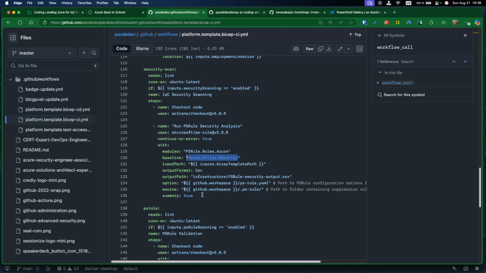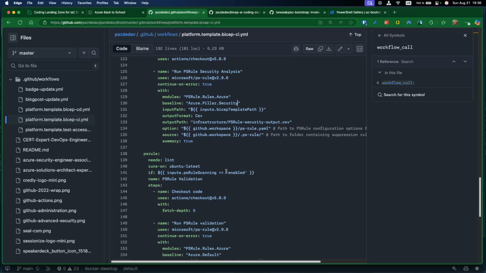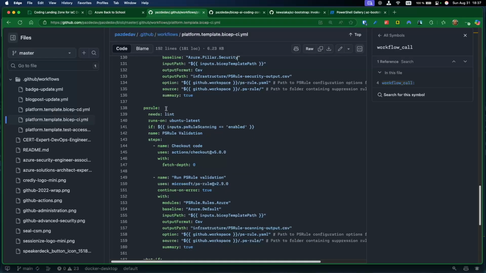But I found PSRule with this baseline as sufficient without using those third-party scanners. And then there is a PSRule job that focuses on best practices validation, so it can run against a baseline that is focusing on the Well-Architected Framework and all the rules and recommendations that come with it.